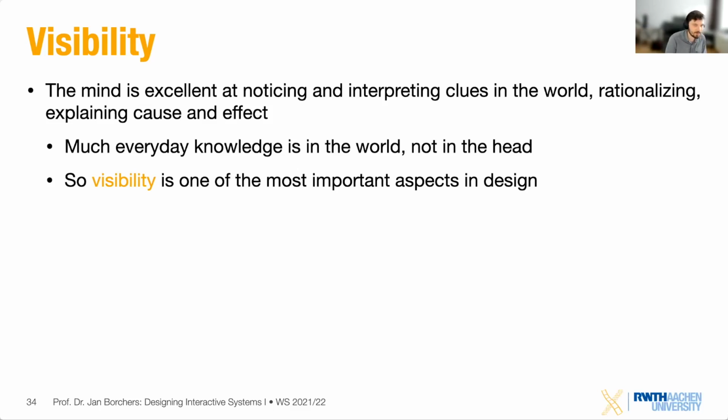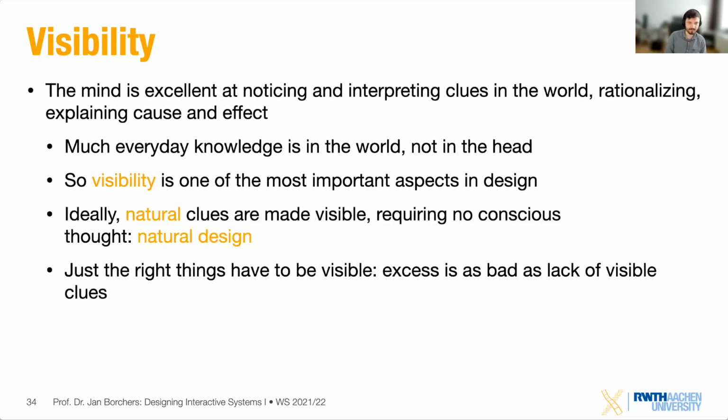And our mind is good at seeing the world, interpreting the world. So your user interface should make use of this. More or less what you should do is put the knowledge users need to interact with the interface into the world, and don't let them learn how to use your UI. This can go horribly wrong. So visibility is definitely one of the very, very important things you have to pay attention to when designing an interface.